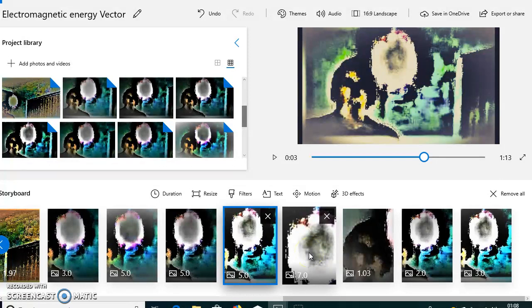This image has appeared just by going into editing and altering different things in the editing to bring out what's inside.